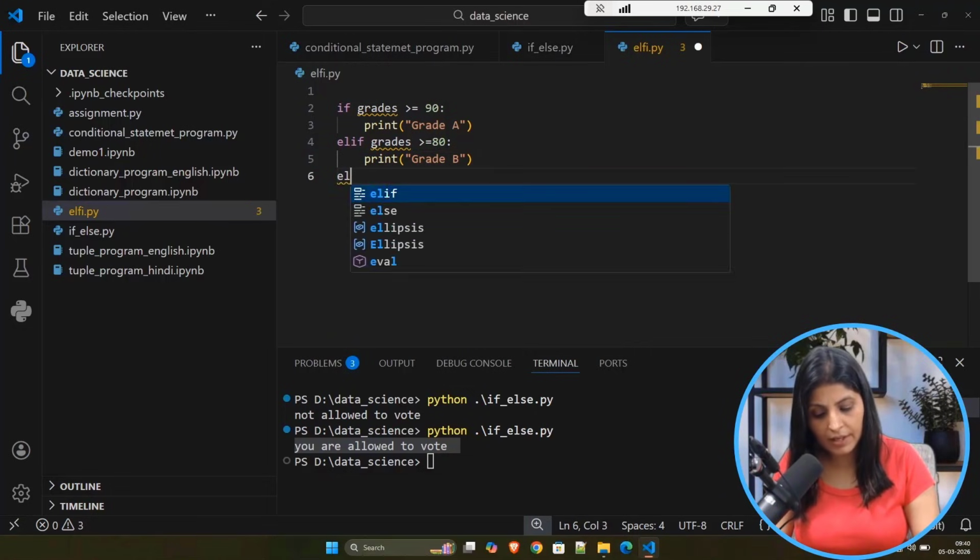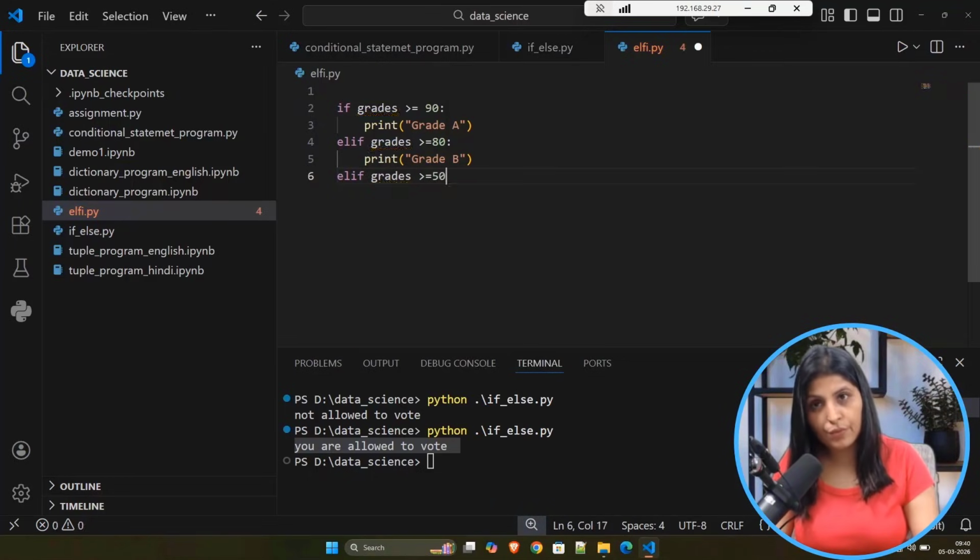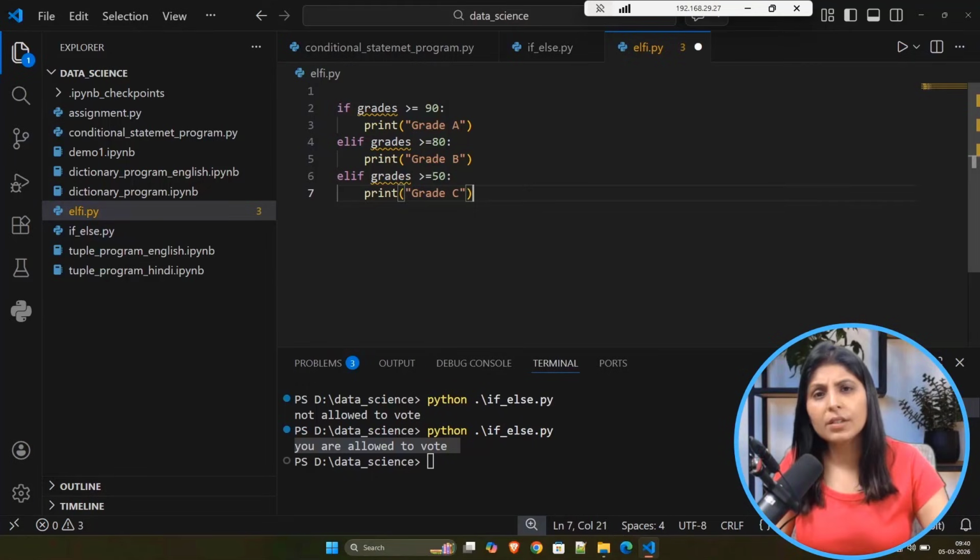You will again write elif grades greater than equal to 50 colon enter, print grade C. And these are the three different conditions we want to work with. See, first time we used if, then there is one more condition, then you can use elif, else if. Elif is else if. And again, I have one more condition, then I used elif.